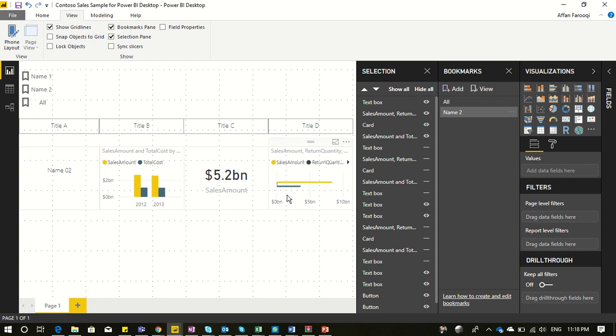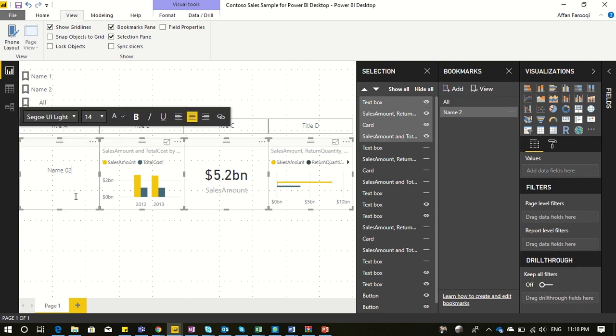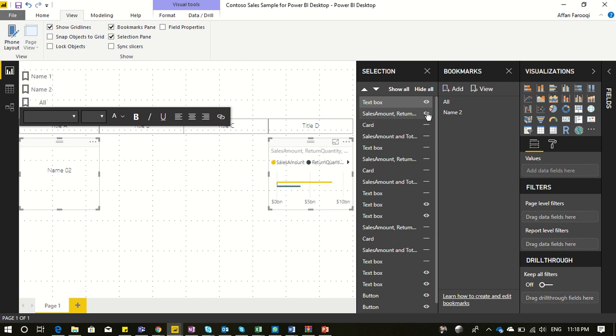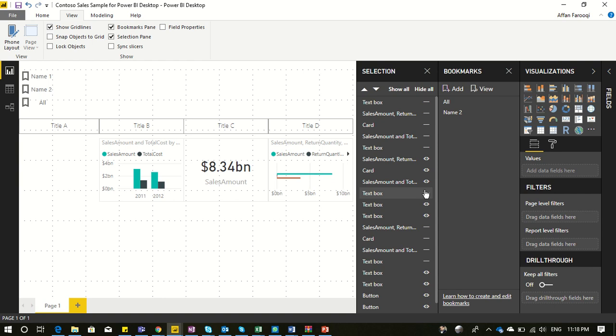And the last thing is that I have to hide these 4, 1, 2, 3, 4, and unhide all the ones which are for row 1. And then I add one more bookmark, which is name 1.